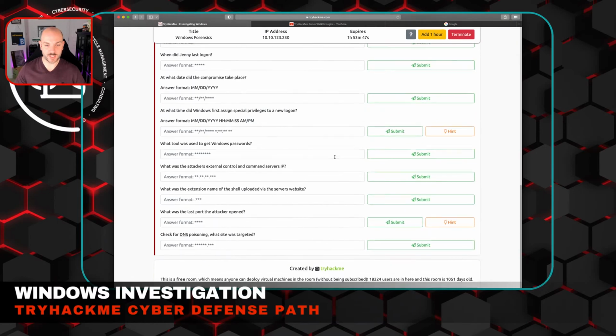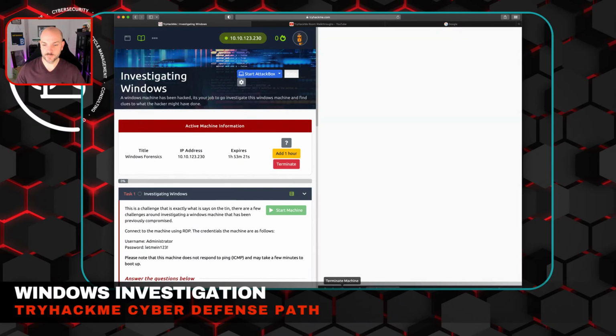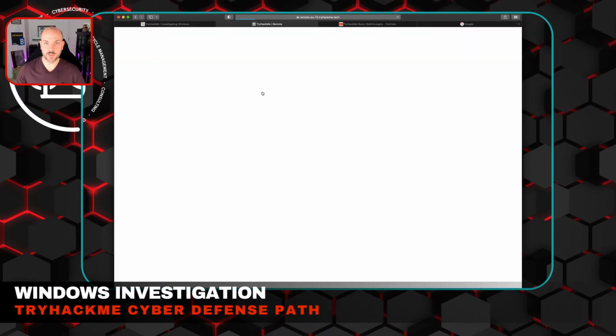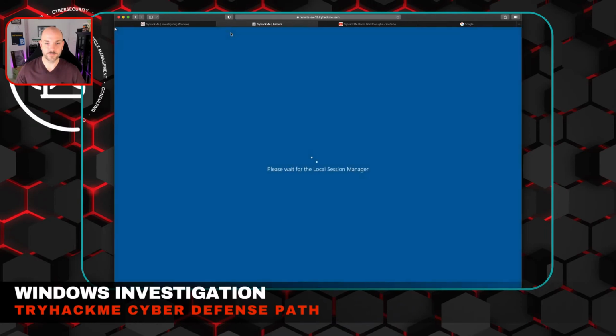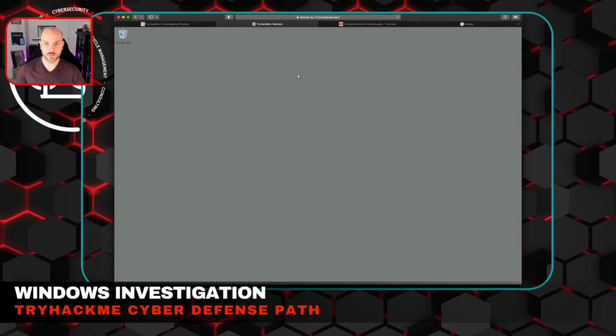You see we've got a bunch of questions we're going to dig through here. Let's jump through and try to figure out what we can do using the GUI tools and some other stuff that we might be able to do with PowerShell commands. We'll just see how it all unfolds. So let's get this split view up, and we want to go full screen on that so that everybody can see it. And it's logging in as administrator. We'll see what happens here.